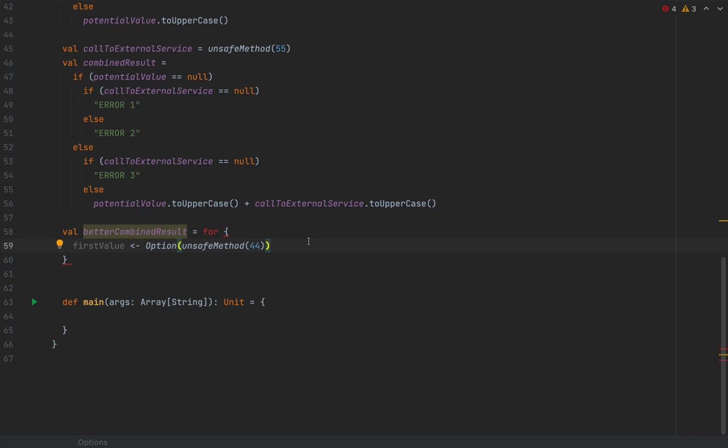So this is pretty useful because regardless of whether unsafe method returns a valid string or null, option of that thing will return an option string regardless of whether it contains a value or not.